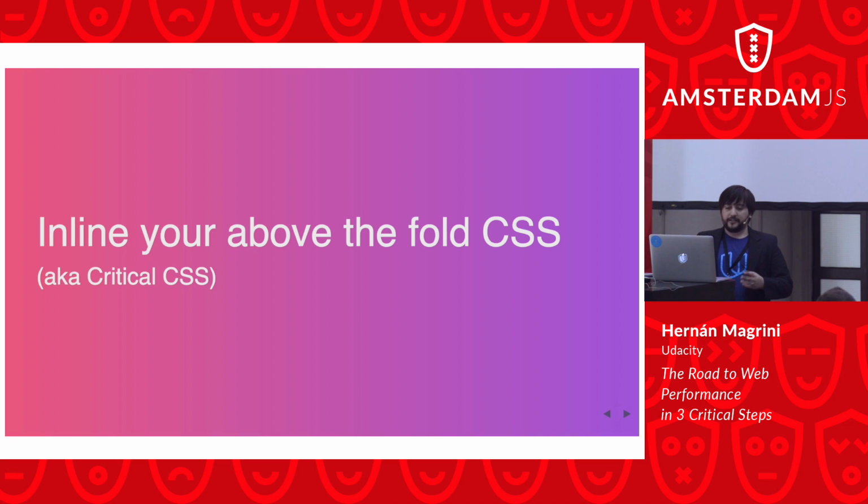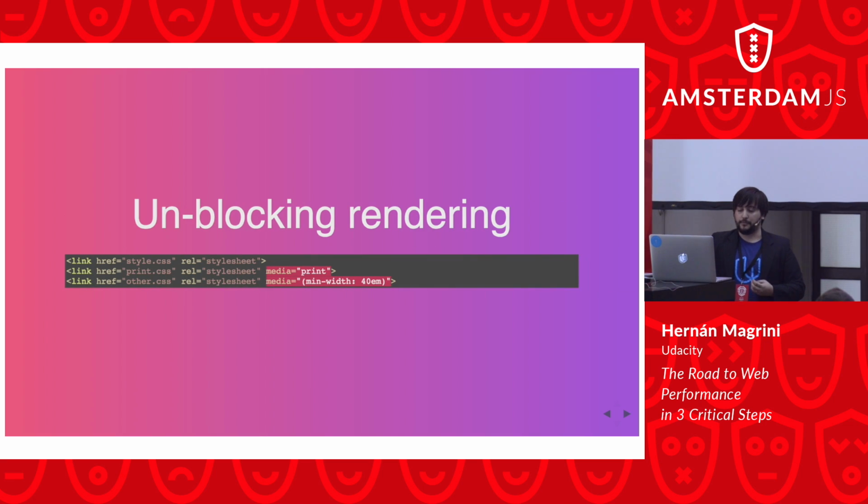But because identifying critical CSS can be really hard, there are NPM packages that help you with this, like Penthouse or Critical, I think it's called. Still, it's really context dependent, and depending on your application, your setup, and its size, it might be really difficult to implement. But there are other techniques that we can use to unblock the rendering of your application. It's important to understand that CSS is a render-blocking asset. That means the browser is not going to render anything until the CSSOM is constructed.